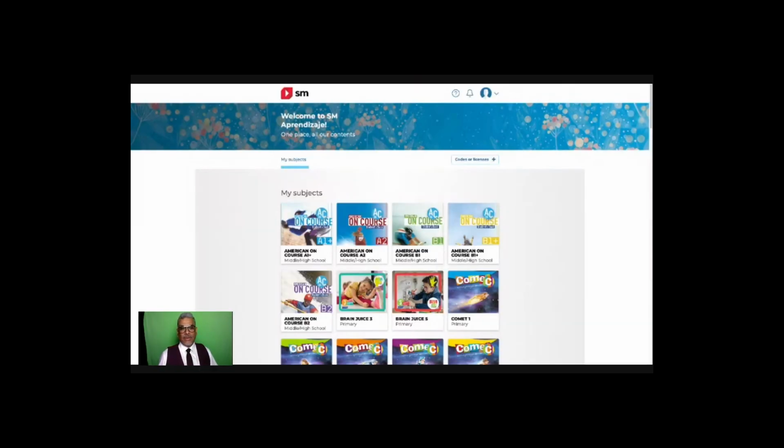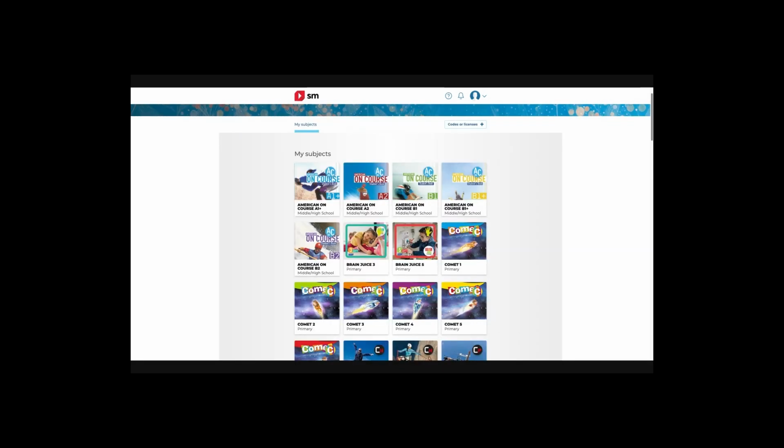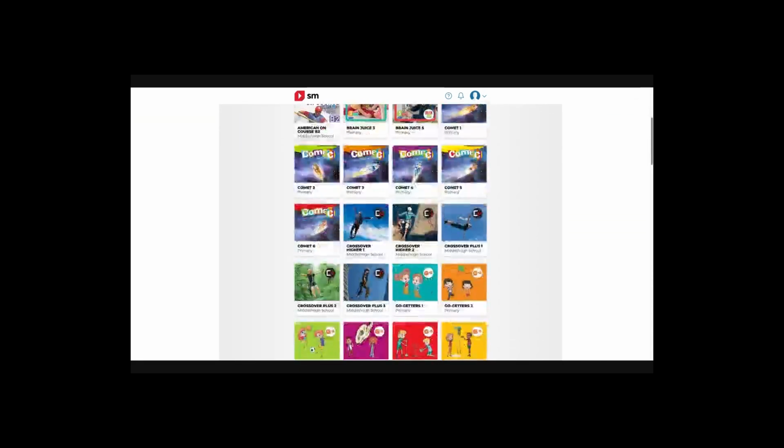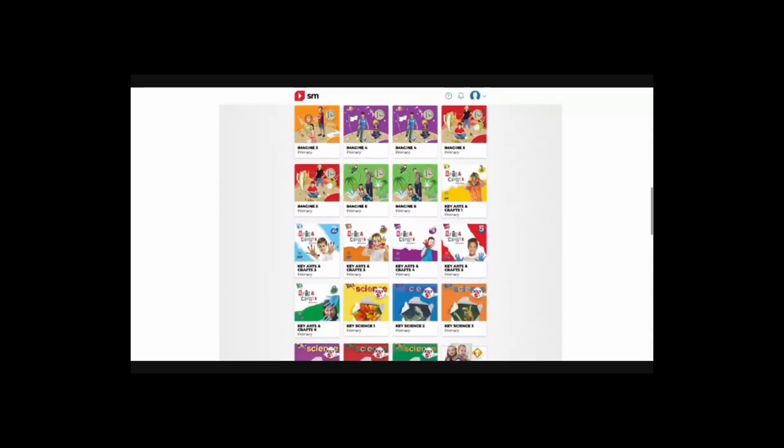At the moment, I am only showing you the content related to Little Trails. This is the appearance of the platform, and I have access to all of these materials. You will only find here the materials that you will have access to. I suppose it can be Little Trails 1, 2, and 3, and that's what I'm going to show you at the moment. So these are the materials I have access to, and from here I will display Little Trails.